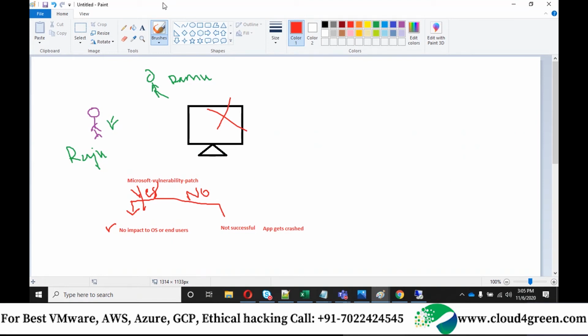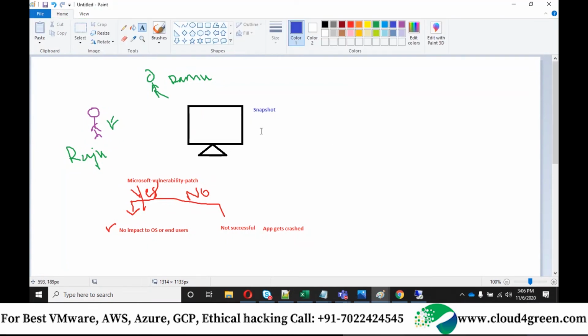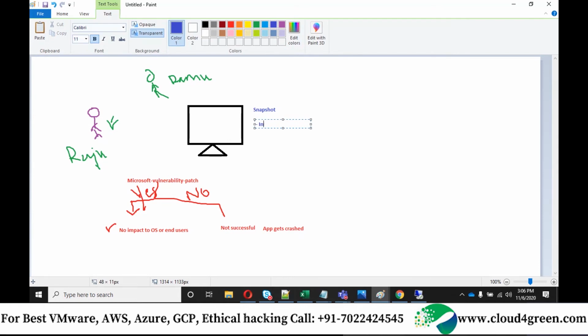So for that reason, in a production environment, we have something called a snapshot. Snapshot is nothing but an instant copy of a virtual machine.